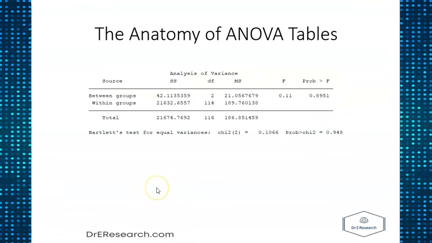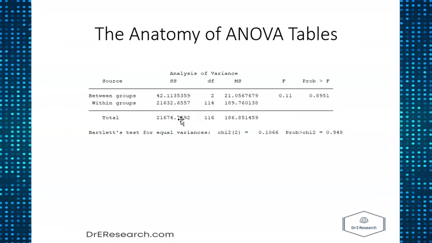When we do our analysis of variance, I just want to show you the anatomy of the table that we're going to end up with, and then I'm going to go through on the next slide and talk about where these various numbers come from. Basically, we have this thing called sum of squares. It's basically the difference between individual values and mean values squared and added up. And we have a total sum of squares, which is really a measure of the amount of variability.